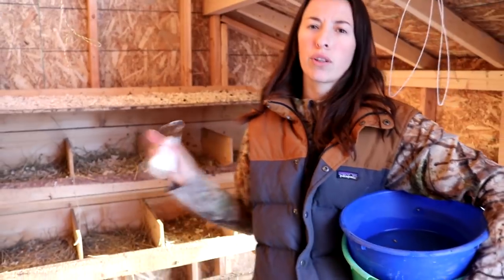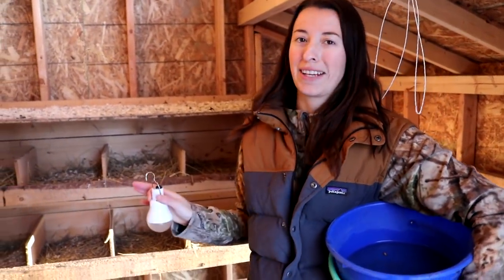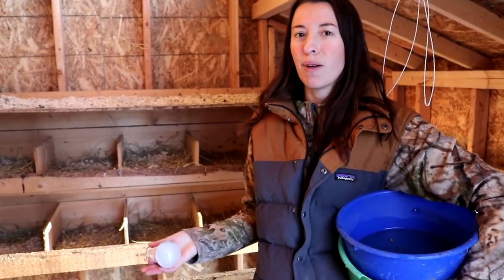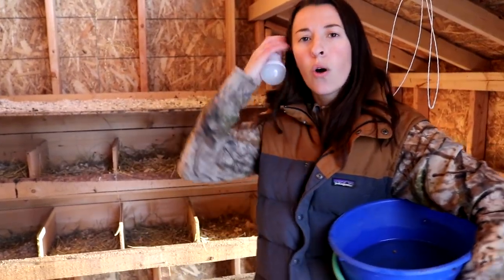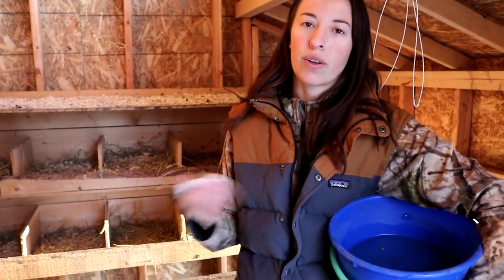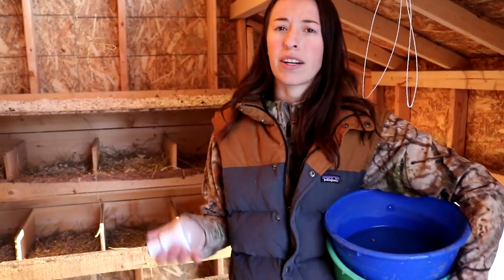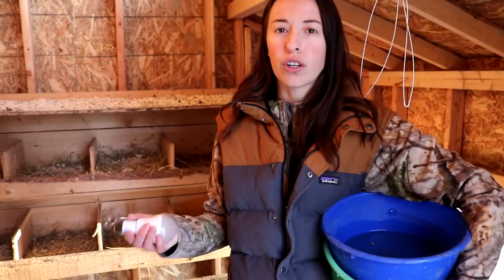Right now, with the little light that we have, I think we're close to about 5.5 hours. We are getting virtually no eggs. We get some eggs every once in a while, but it's really not very often. Only a few of these girls started laying when we went into the fall, so I suspected that we wouldn't be getting eggs throughout the winter, and we'll probably pick back up production in the spring. That's okay with Eric and I. We could put a light out here longer if we wanted them to lay this winter, but I'm really not that concerned on pushing them for production.